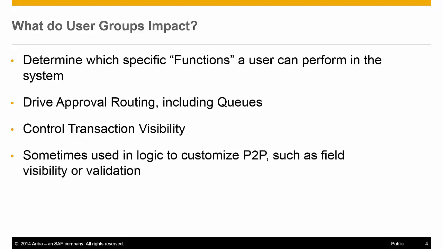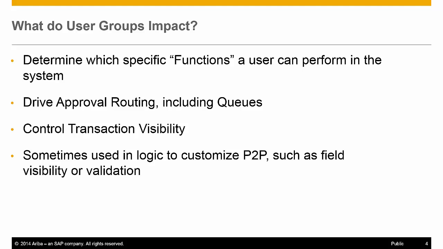Groups, as I mentioned earlier, are also a primary driver of our approval flows. Depending on how we define our business rules, they will route to one or more groups for various types of approvals. They can also work in conjunction with something we call an approval queue. An approval queue is a construct that's built on top of an approval group to give you a little bit more control over who is working on what items.